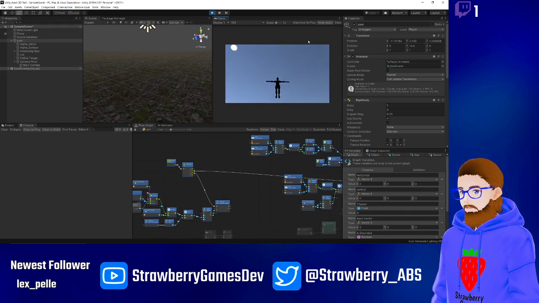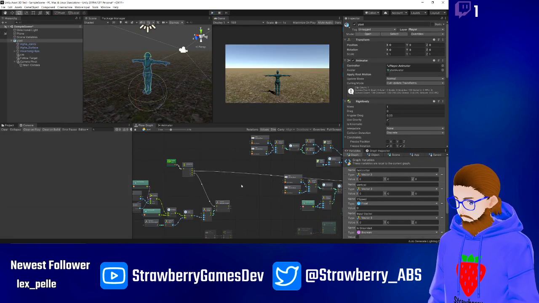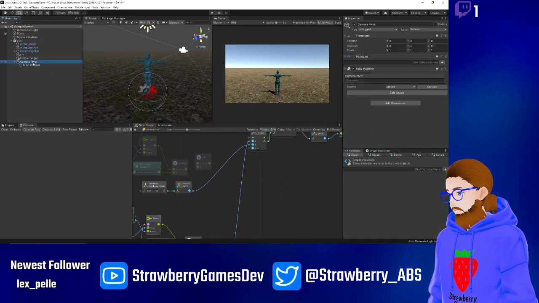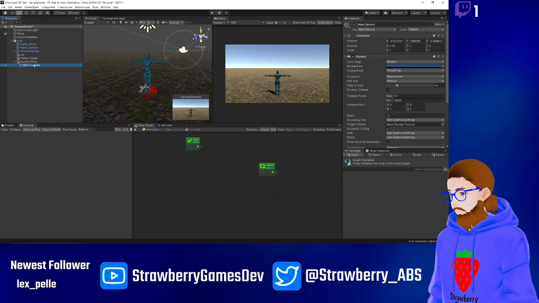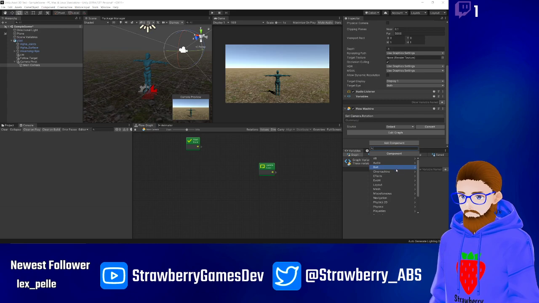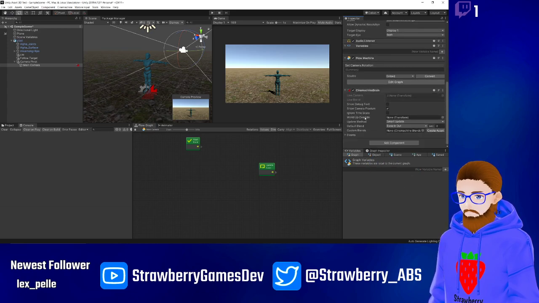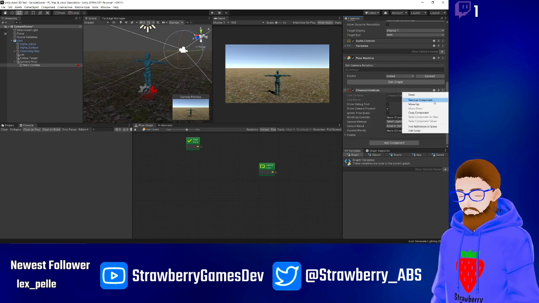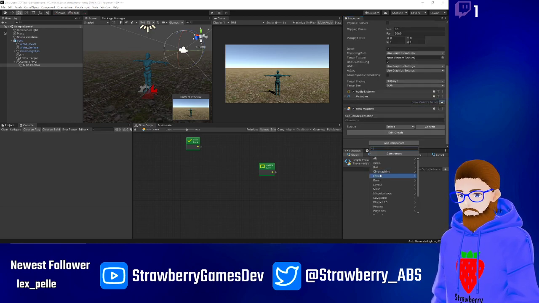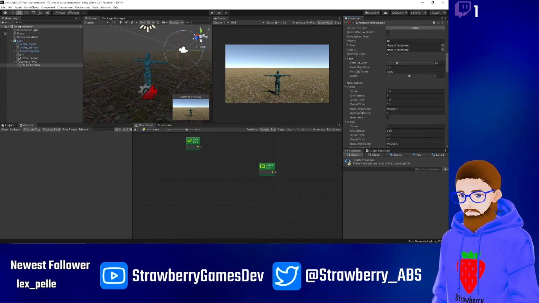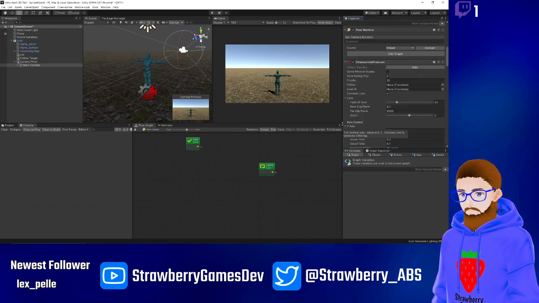The only thing is, our camera does not have collision, which is unfortunate. And that is something that we could do with a Cinemachine Brain. Or maybe not a Cinemachine Brain. A virtual camera? Pre-look. Okay.